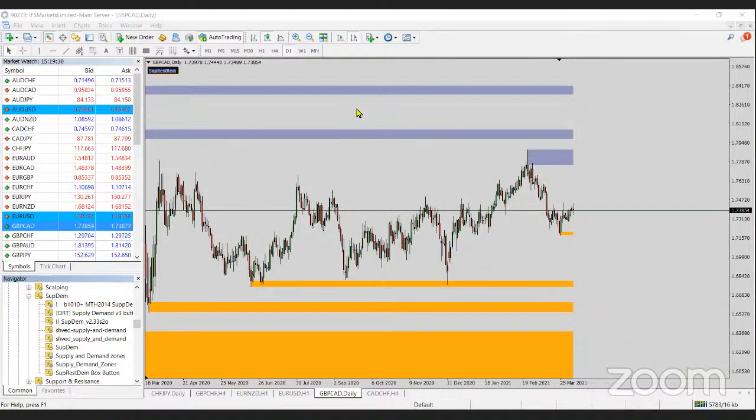With that, thank you for joining me today. I hope either the support and resistance or the supply and demand indicator will be useful to you. At least it gives you a structured approach to the market. These two indicators will be particularly useful for new traders who do not yet understand how to draw this. But for seasoned traders, I don't think they will be particularly useful. In the next session, 2 weeks later, I'll be going back to my usual sharing of different indicators, which I've marked up quite a fair bit.